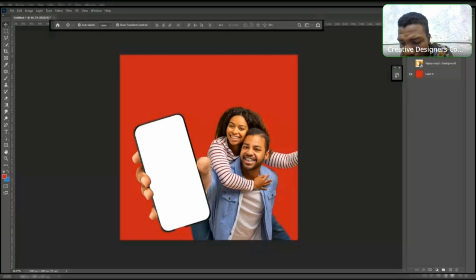Show more. Okay. I can't find it here. Let me try to look for it. Now, instead of me creating things from scratch, let me just go and download this immediately, so as to save our time. Where is this here again? Sorry. Freepik. Let me look for it again. Our time is running out.